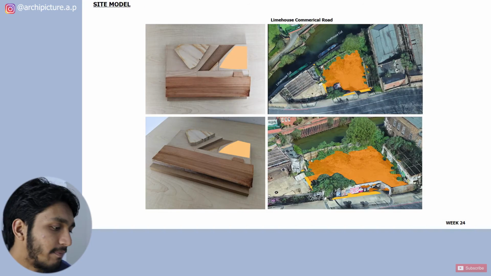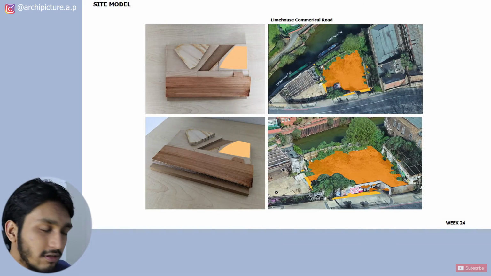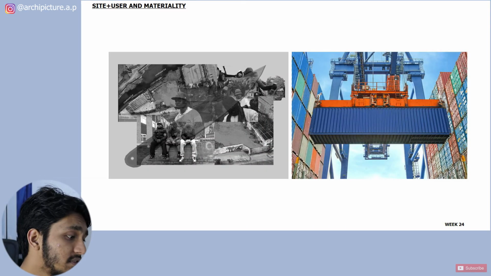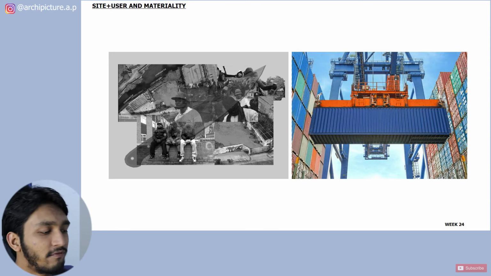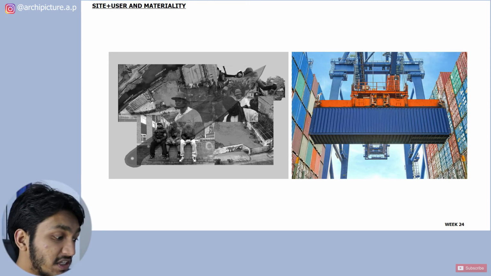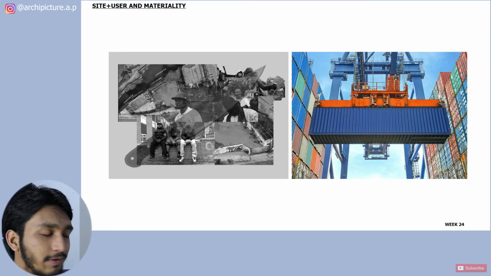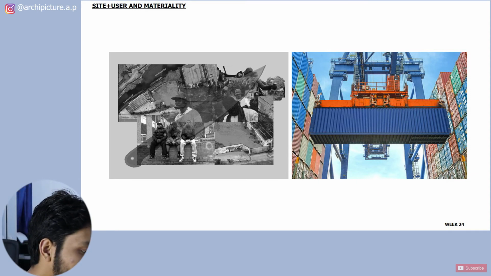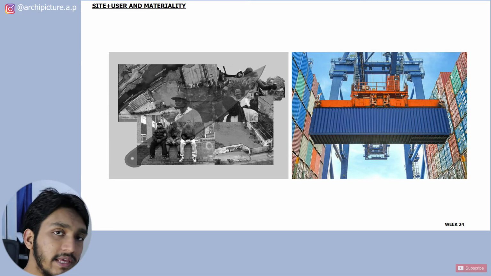Site model, I'm not really happy with this outcome, it could have been better, but it is what it is, man. Site plus user and materiality. The first collage here, I kinda messed it up, I think. I just rushed it so much, and I did it on the final day. And it's to show the user.